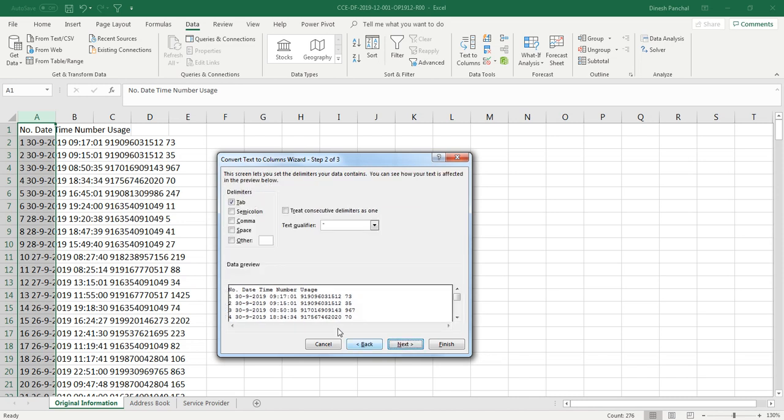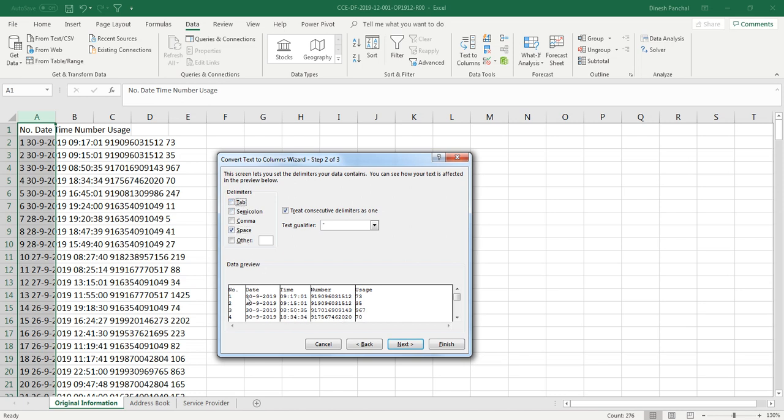Click on next. In the second step, the system is asking by which aspects you want to separate the information. Here we know the serial number, the date, the time, the phone number and the duration are separated by one space. So we will select the space checkbox here, and just for the sake of ensuring that nothing goes wrong, remove the checkbox given on tab.